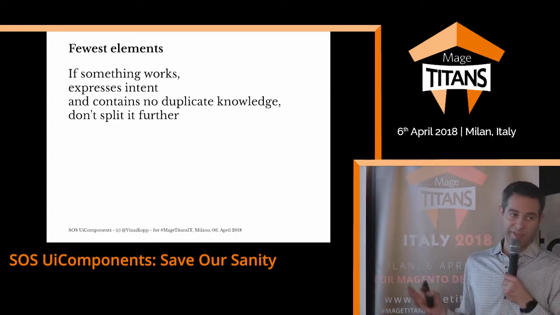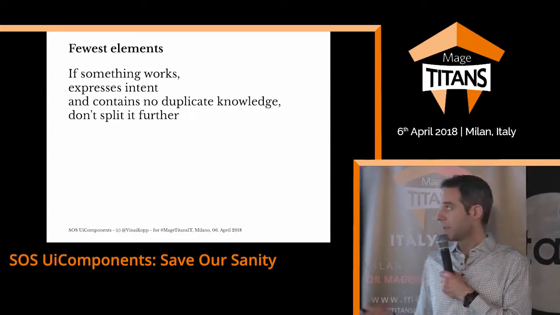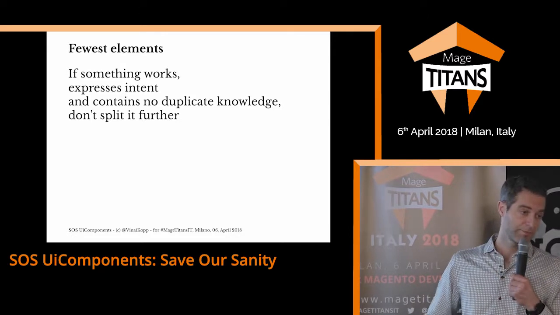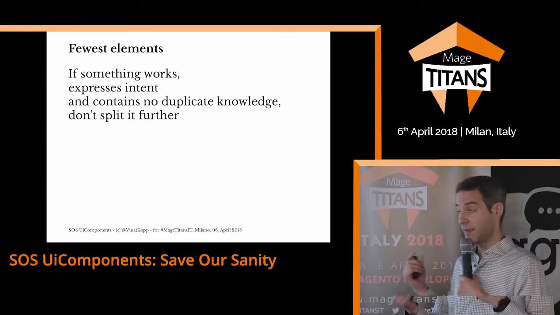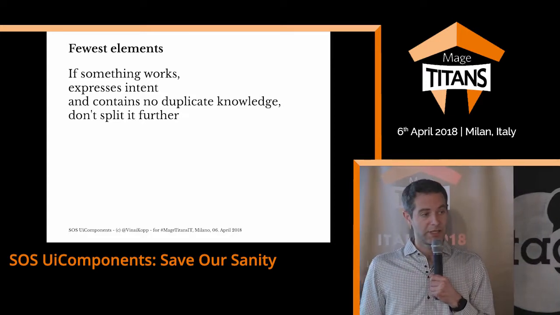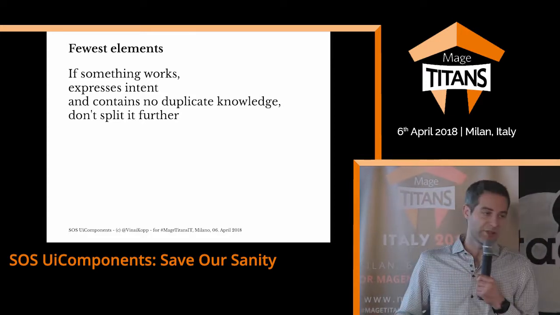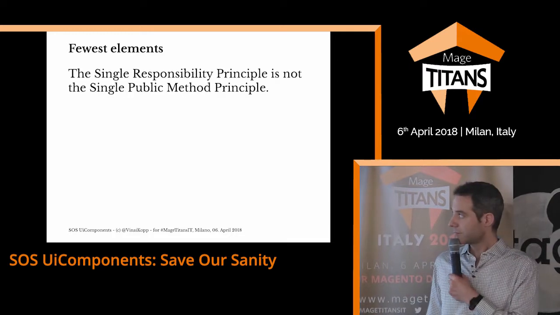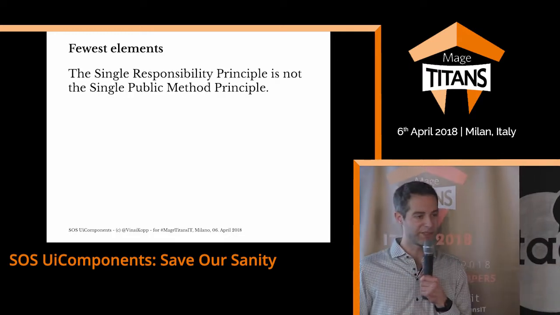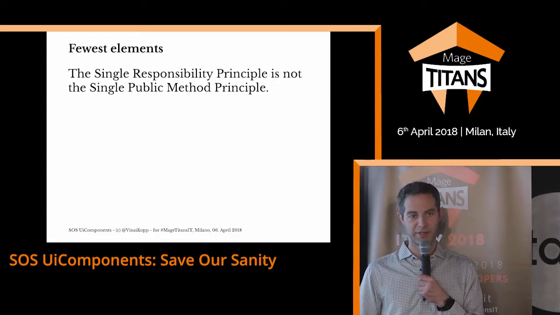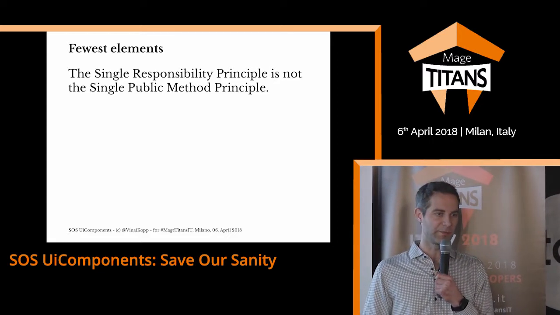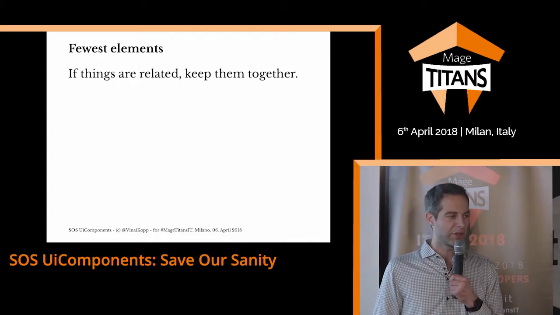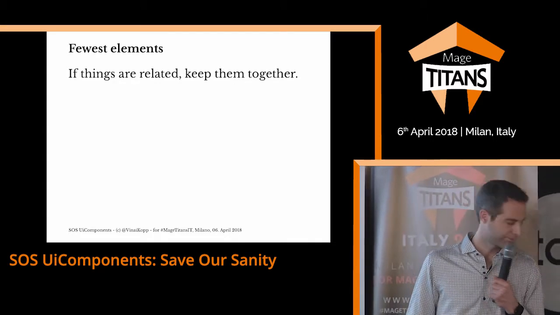So what about fused elements? That's a quick one. If something works, if it expresses intent, and if it contains no duplication, maybe we don't need to split it out any further. So the single responsibility principle is not the single public method principle. That's something I've seen become quite popular, but if things belong together, we might as well keep them together.